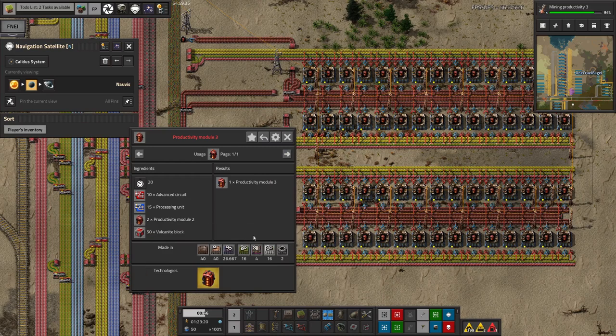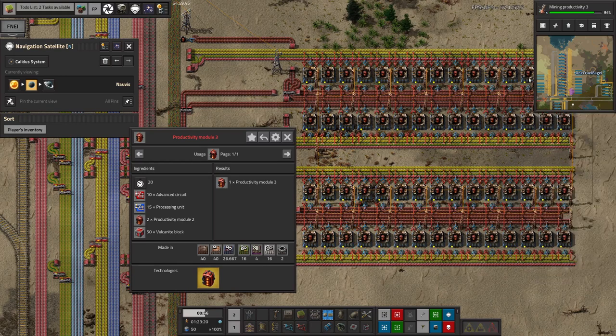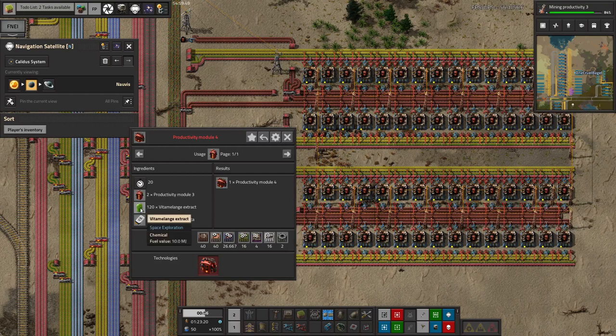But you'll also notice that each module takes two of the previous tier of modules, and that's why he's building them up in such big quantities, because in the future, we're going to want to start building tier 4, 5, 6, and so on. So we're going to be shipping huge quantities of the tier 3s up into space, probably. Because it's either that or bring Vitamelange extract and machine learning data back down onto Nauvis, which I think is probably going to be a faff and not worth it.